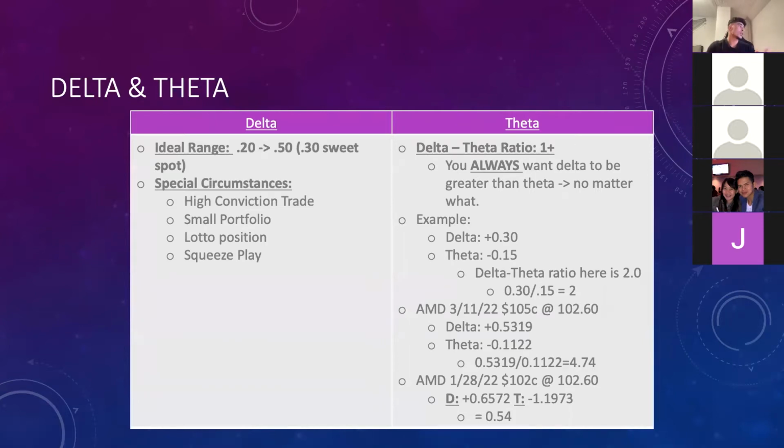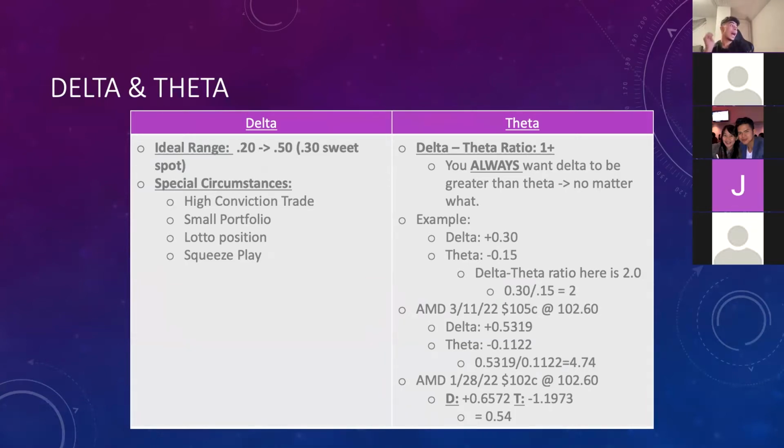And then some special circumstances. So if you have a smaller portfolio, it will be difficult to find deltas in this range. For example, if you're trading on a $200 account and you're trying to trade SPY contracts or Apple contracts or whatnot, you'll be finding a delta that's on the lower end. In that circumstance, you have no choice but to just take this quote unquote worst contract. But as your portfolio continues to build and build and build, you can continue to buy safer and stronger contracts.